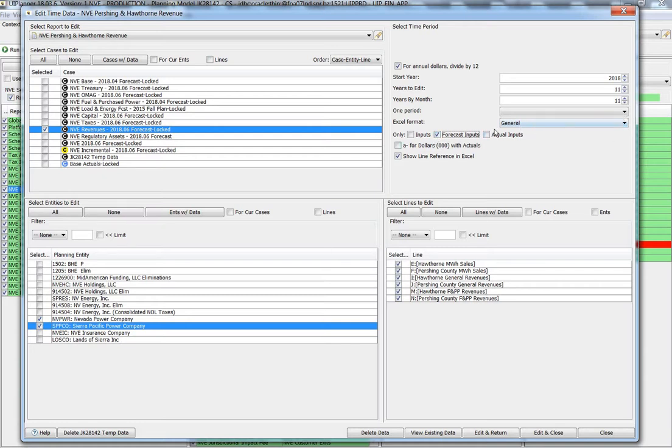Now there was these other ones I just skipped over, I apologize, but if you wanted to simply change one particular month at a time, you could. This is typically not used very often because it doesn't really change that much. It doesn't change the amount of time that you're updating information. It doesn't make it any faster, if you will, is what I'm saying. So simply picking the time frame up here should suffice. Now, obviously, if you pick a longer period of time, it takes a little bit longer for it to output to Excel and then for you to edit the data, but it's really marginal.